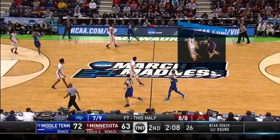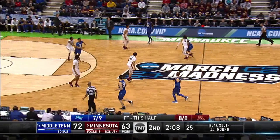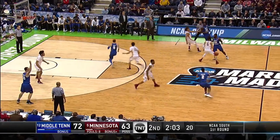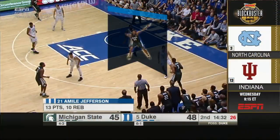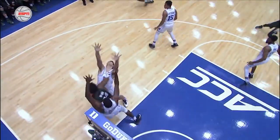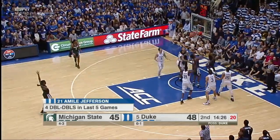Number 20 Blue dribbles the ball into the front court. Number 5 White defends the play and is in a legal guarding position until he steps forward, closes the gap, straddles the leg of number 20 Blue, and causes contact, limiting number 20 Blue's ability to pivot. When the displacing contact occurs, this will be called a defensive foul on number 5 White. Number 44 Green catches the ball in the post and is double-teamed by number 21 White and number 3 White. Number 3 White commits a defensive cylinder foul by closing the gap, straddling the leg of number 44 Green, and causing contact. This should have been a defensive foul last season and will be called a defensive foul on number 3 White this season.